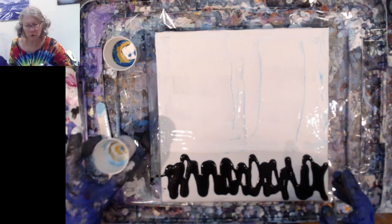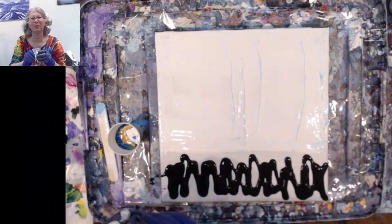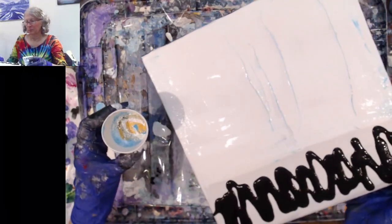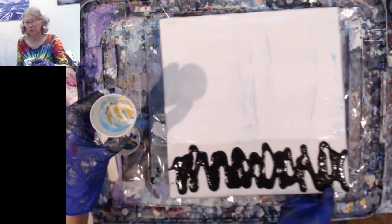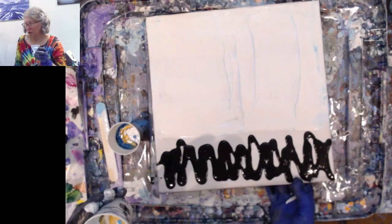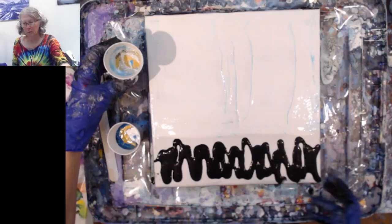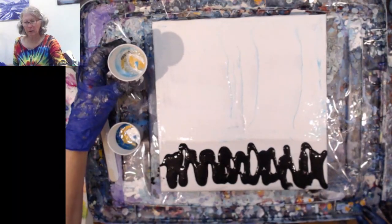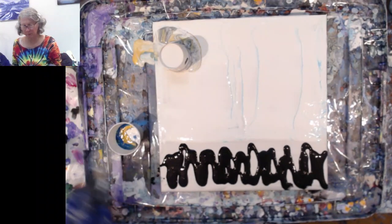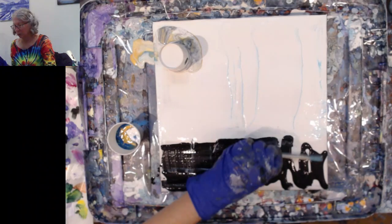Did I mix up which color was which? I think this is the bottom, right? That's got the darker color. Well, I could have just reversed it, I guess. How about just turning it upside down? It might run a little bit though. We'll just go hell for leather and turn it over — one, two, three. Oh, missed it a bit. Such is life. I'll scoop that up later and use it for something. It's a nice, pristine thing. I shouldn't have attempted that in my somewhat virus-ridden state.